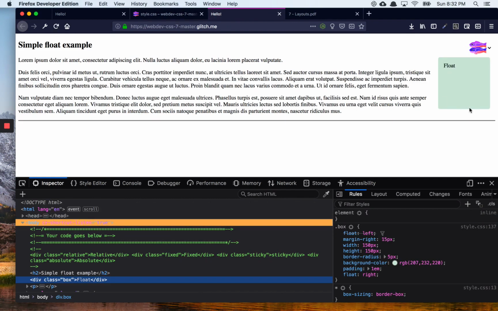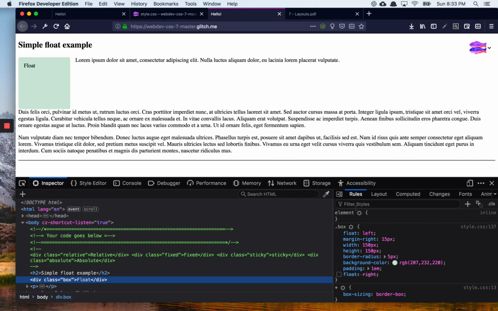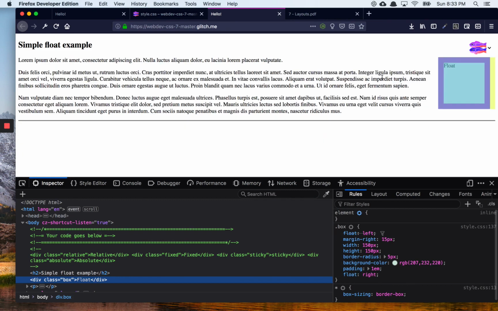And there it is, floating to the right and no longer breaking the, you can see the change here. This element is breaking this text. But when it floats to the right, it allows everything to move in pretty nicely. So that's one way you can mess around with your items to make sure that they play nice together. Again, everything is fighting for space. So it can be a good example to use these kind of layouts.